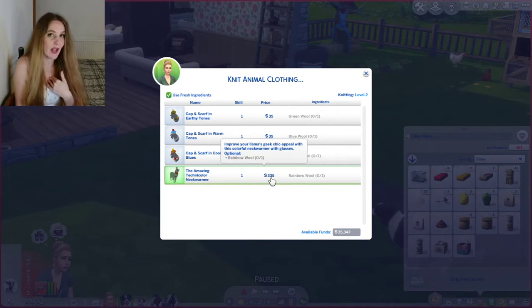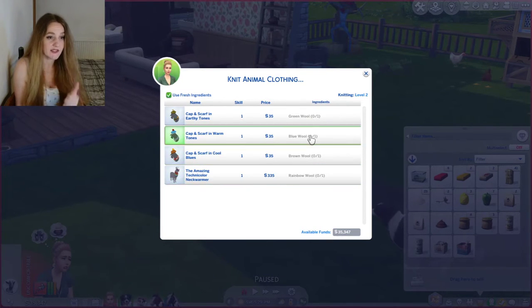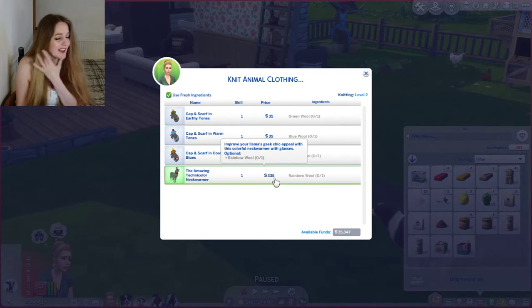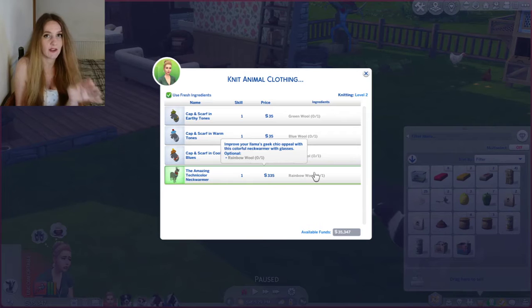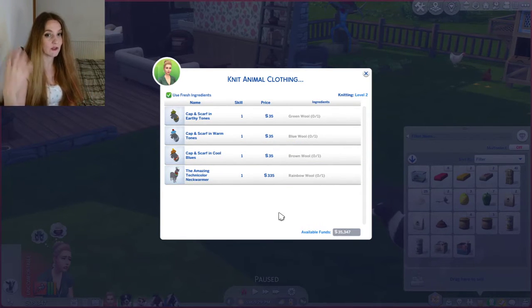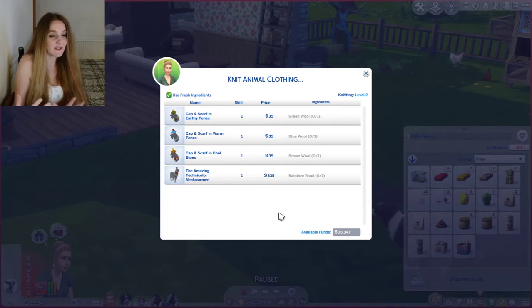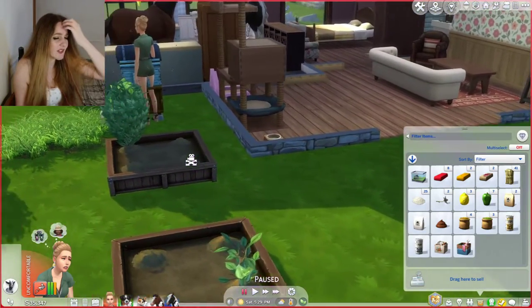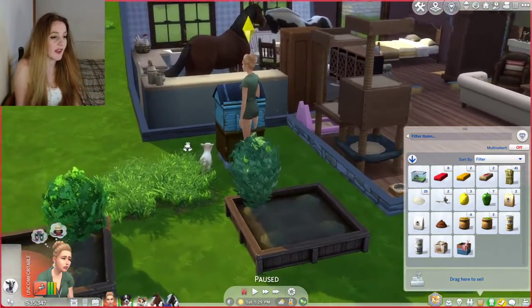Now, because I don't have any of the coloured wool that's listed here, it's going to cost me money to create these outfits. But if I've got, say, rainbow wool, that's going to be free. I think it's not going to cost anything if I've got the right ingredients. So you're either paying the money to make it or you're going to use your ingredients, which means the thing that you need to craft it. So that's a good way of saving money as well. Really cool cross expansion compatibility there.